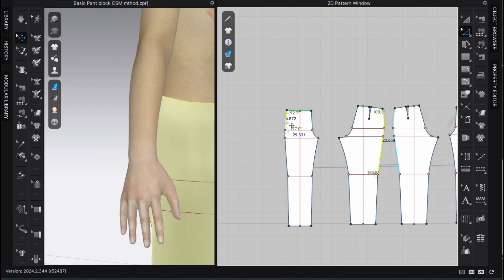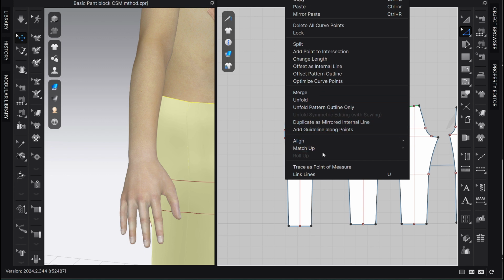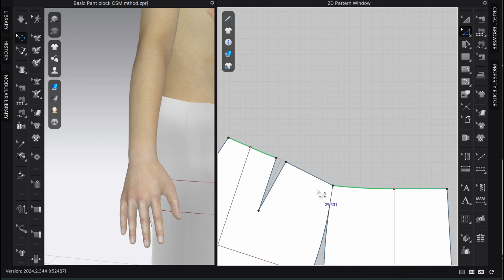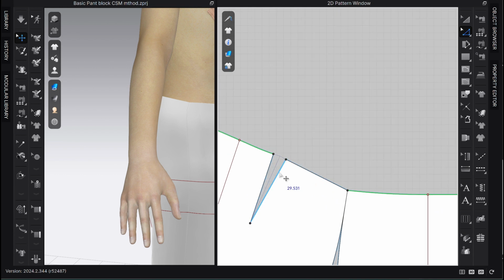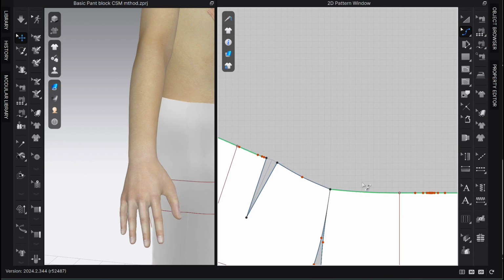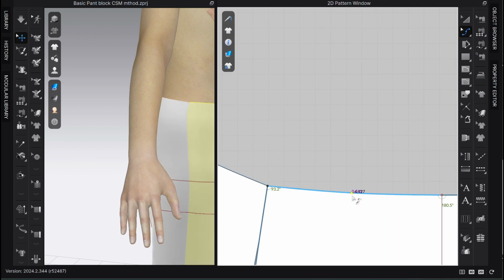I need to press shift actually. And match up, start. You see there is a V shape happening here, so I think it's better to take my edit curvature tool and bring this down a little bit. Increase the curve of my waistline.